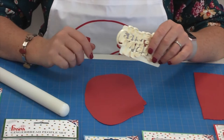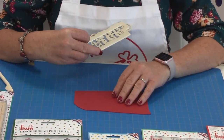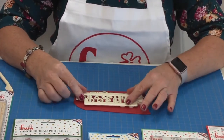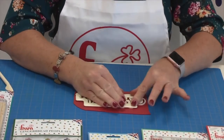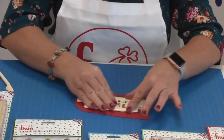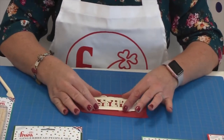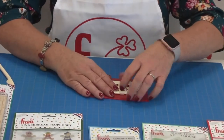Leave it to sit for 15–20 minutes and then come back to it. Your modelling paste is rolled out and it feels a little bit drier — you'll feel a drier top. Place your cutter on top and apply pressure all the way along the cutter, making sure you go all the way through. I like to slide mine around the mat because, although we have a very sharp clean cut with these cutters, you want to make sure you get no frayed edges and that your paste isn't too thick, because you can feel your mat beneath.